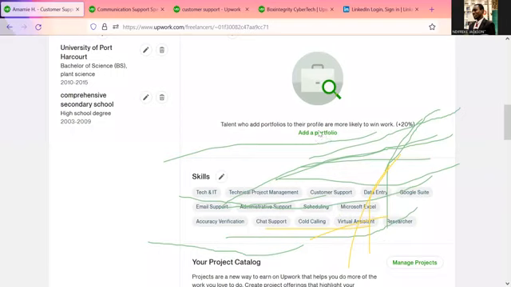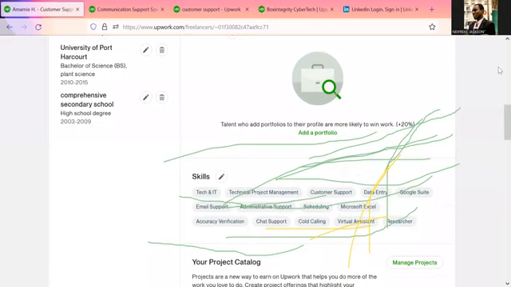And if you have been able to design a website for someone, you can add it here. If you are an event manager, for example, event manager is a big niche as well. So if you're an event manager and you have done some bit of event stuff, you can just take a little bit of what you have done, a wedding planning, a sketch, and you can just add it to your portfolio. When clients come to your profile, they would likely say that you have done a project before, and that will boost your chances to win project also.